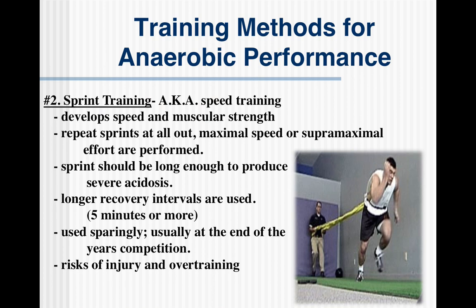Sprint training, also referred to as speed training, is another excellent method to develop anaerobic glycolysis and is good for sports requiring a lot of running, such as soccer or sprinting and track. This will develop not only speed but also muscular strength. The focus is to sprint at 100% effort and long enough to produce extreme fatigue or acidosis.